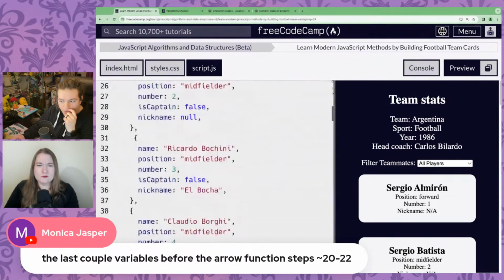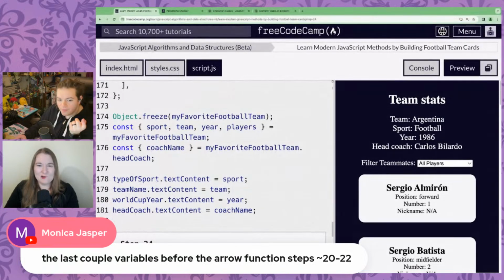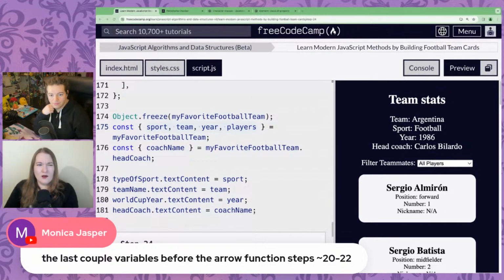Now, if I scroll down again, given that these are DOM elements, we're setting their individual text contents to be the values of these variables, which we destructured out of my favorite football team. And remember, by destructuring we're doing a shorthand, a shortcut for declaring and instantiating. I hope that answers your question.